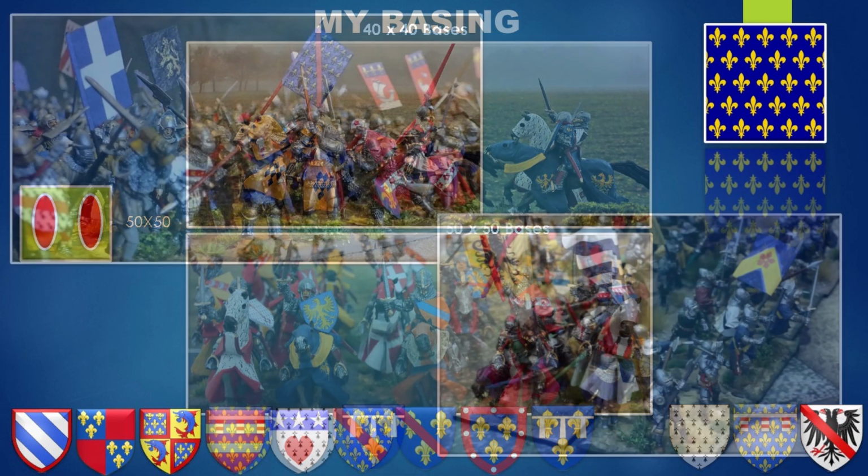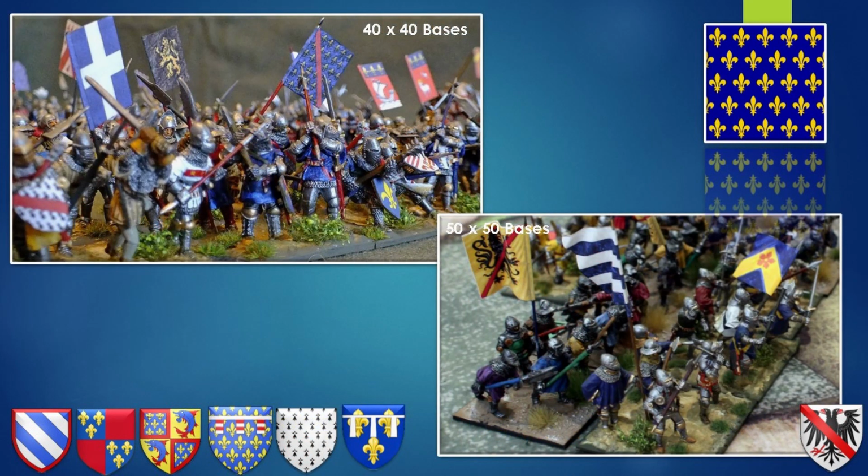So let's have a look here. Now you see 40 by 40 bases, the photo on the top left, a quite good representation of a mass infantry attack. And you see in the bottom right, 50 by 50 bases again, larger bases. You require one more miniature, but again, you can give the feeling of a mass attack as well.